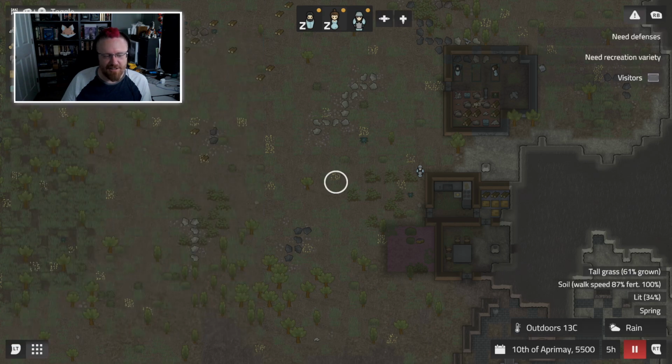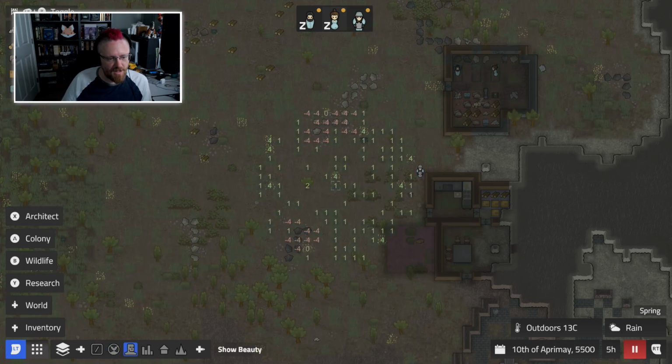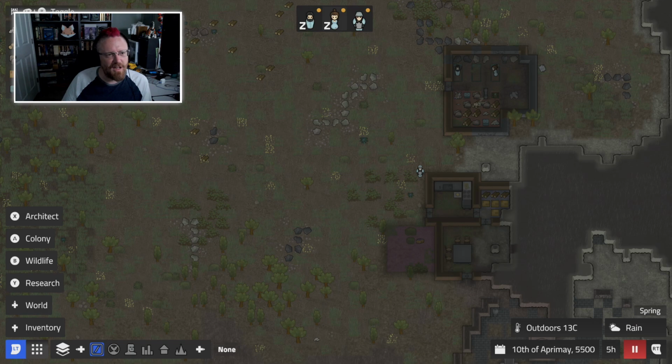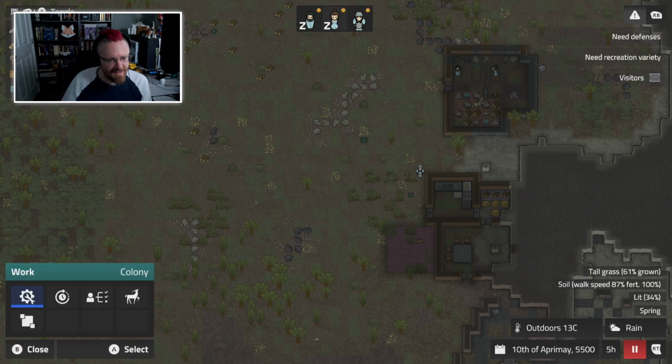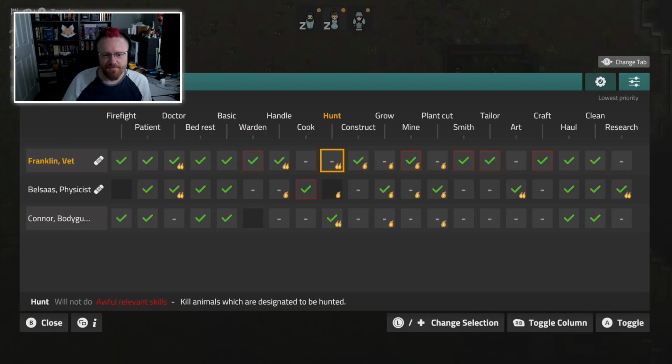Yep. Okay, so somebody's going to be hunting all the time. Let's actually... Where do we handle our... Oh, these are different view modes. That's nice. Where do we handle our priority assignments? Is that A, colony? Work? Yes. Okay, cool.